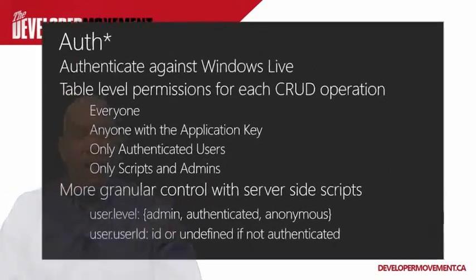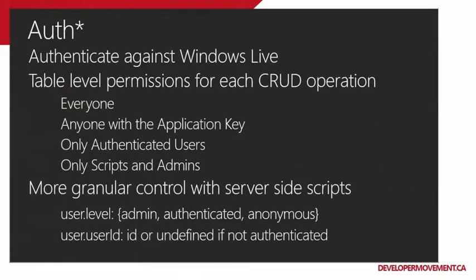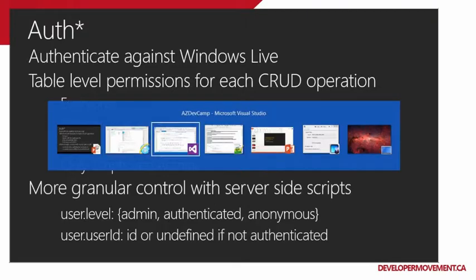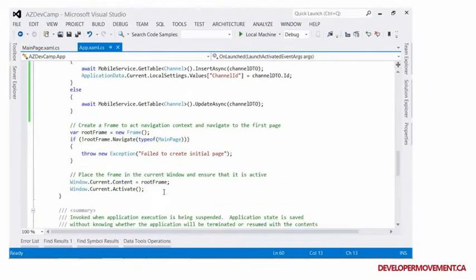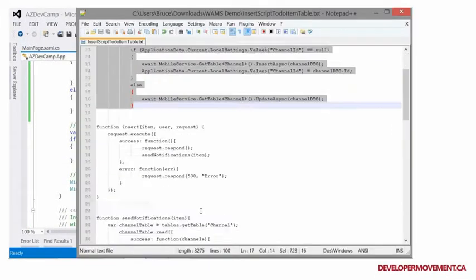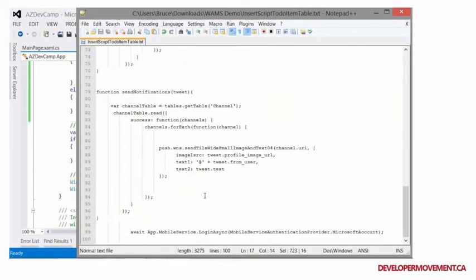Authentication. You can authenticate yourself, your users, with a login async call where you specify the authentication mechanism. The authentication mechanism itself, if I actually come into, let's see, my line of code is right here.